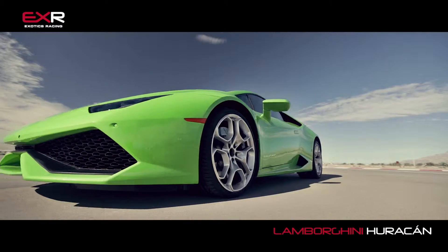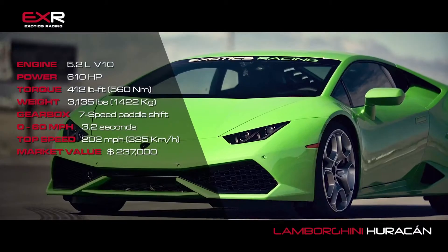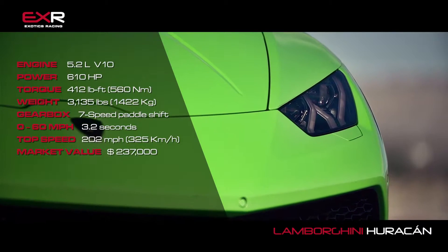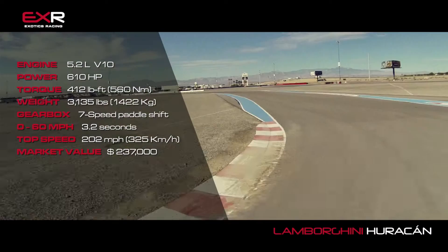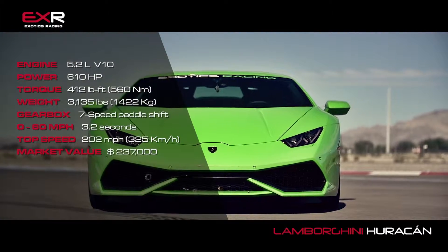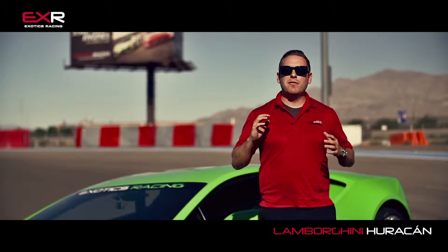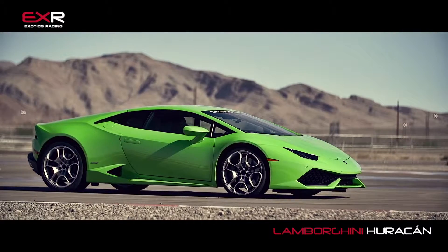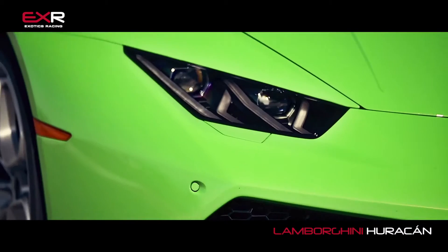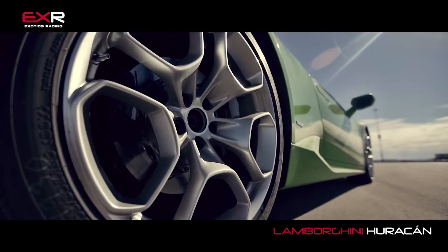Amazing machine. This car is completely brand new from the ground up from Lamborghini. I like to refer to it by its code name, the LP610-4. The 610 stands for 610 horsepower, coming to you via a 5.2-liter V10 engine sitting right behind your head, getting you from zero to 60 in just 3.2 seconds. The dash 4 is because all of that horsepower goes to all four of these wheels — it's an all-wheel drive car.